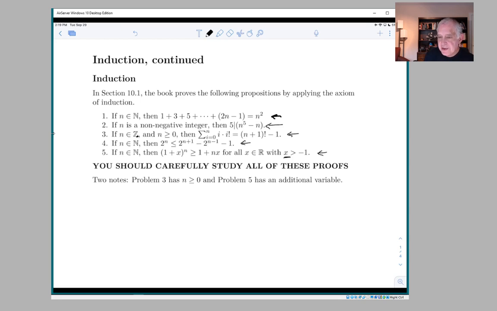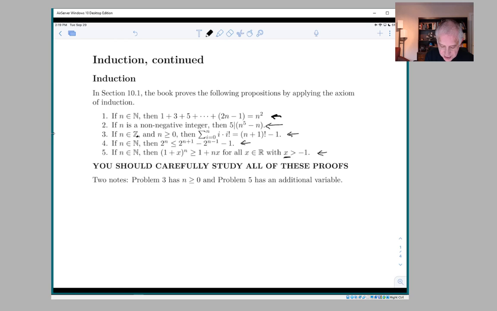You should read and understand all of these proofs thoroughly if you value your survival in this course. I can't put it any more bluntly than that. I'm not going to go through them line by line. They're very carefully explained in the text. But of course, if you have questions about them, then you can ask on Piazza or in the working groups or in office hours.